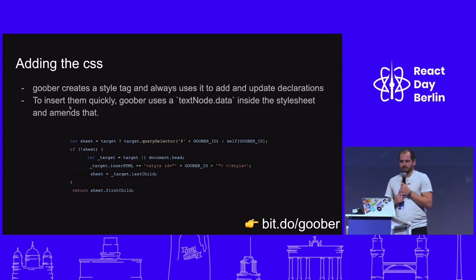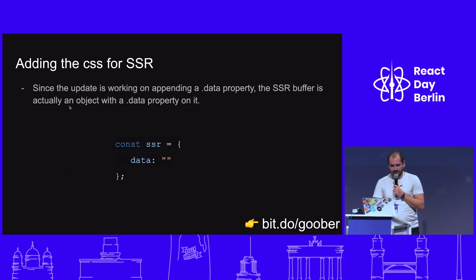Adding the CSS to your style tag can have a real drawback on performance. If you don't do it properly, as Max said this morning with the insertRule hint, it's going to be really bad for you. But in Goober, I'm doing it the other way around. I'm using a text node inside the style tag and updating that text node with the style contents. It works pretty fast. I haven't seen that many performance drawbacks, but there are ways to explore and move it forward.